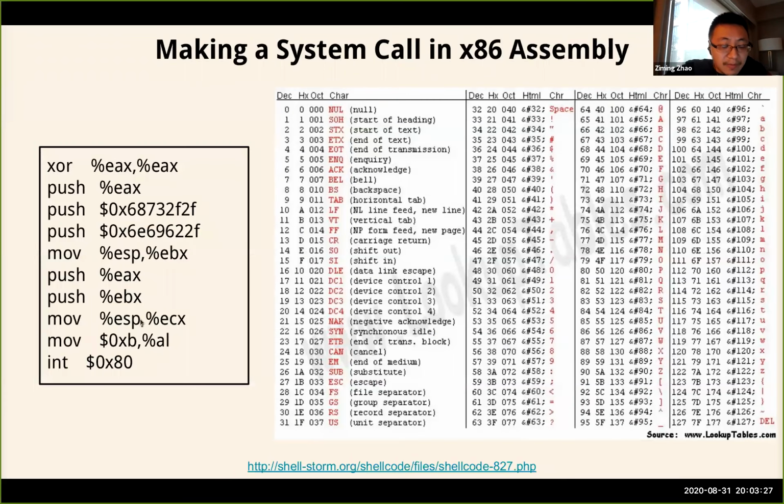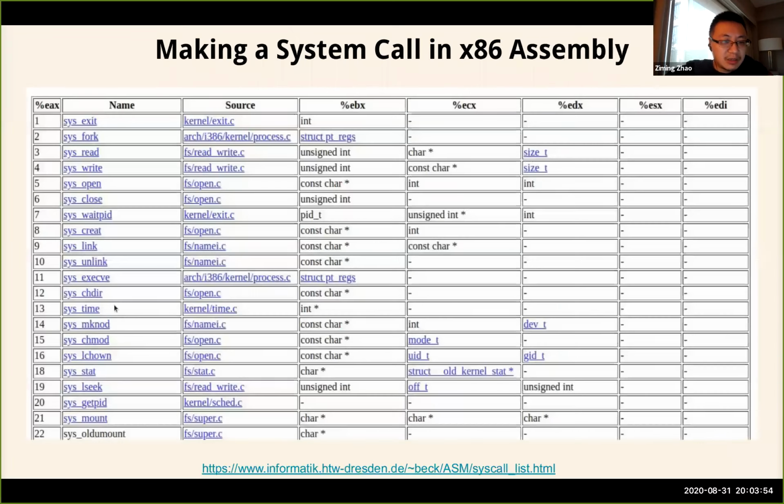So let's go here. This is a system call. Let's see what the EAX number is here. We're doing move B to AL, right? So what is the value of EAX here? It's B, right? Because we're moving B to AL. AL is part of EAX, which means the system call number here is B. B is 11, right? So we're talking about this one. This is the execute system call.